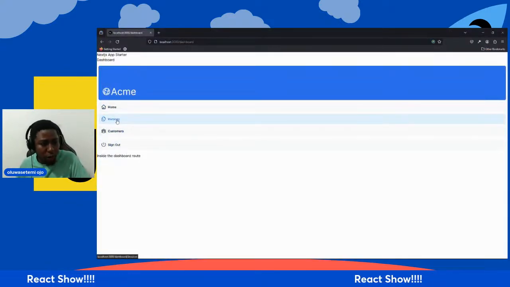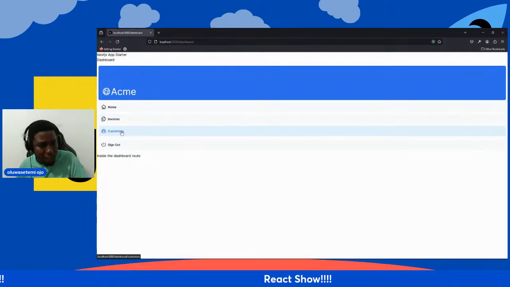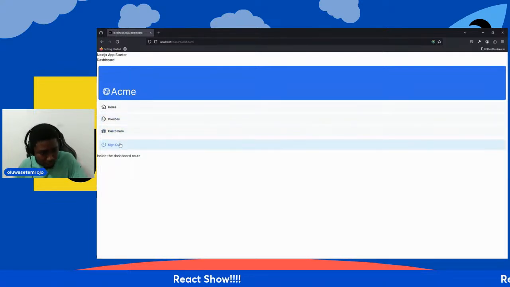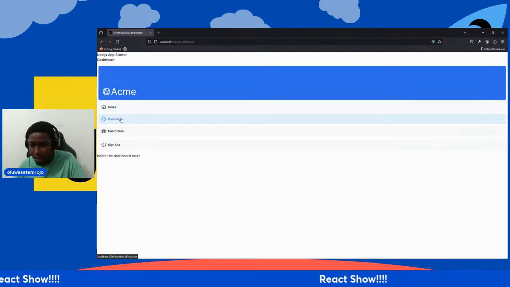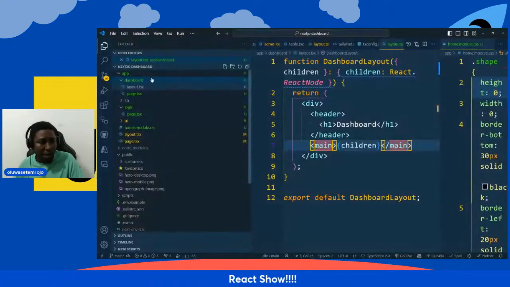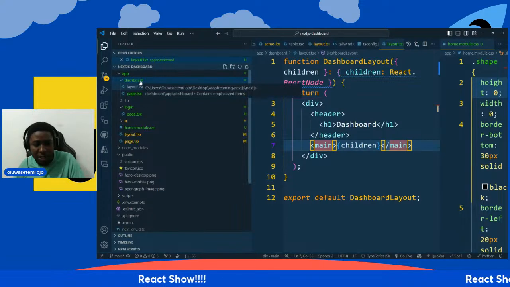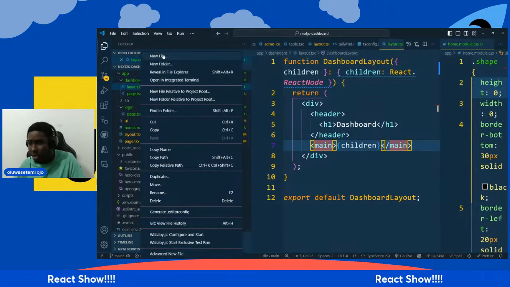So I will need a page for invoice, and I'll need another page for customers. Those invoice and customers are inside of our what?